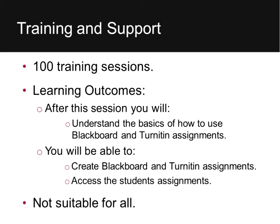However, and I'm sure a lot of you can identify with this, prior to the introduction of online coursework submission, Blackboard use was already a requirement for all modules in the university, but there were some members of academic staff who'd somehow still managed to avoid getting involved with using Blackboard at all. But now, because of online coursework submission, they absolutely couldn't avoid it. So we found that some of the people coming along to the online submission training were coming without even the basic understanding of using Blackboard, and also some of them without even having the basic computer skills to understand the logic of accessing and using an online system. So what we were offering just wasn't suitable for these staff.